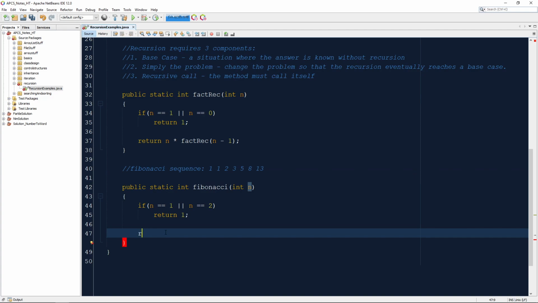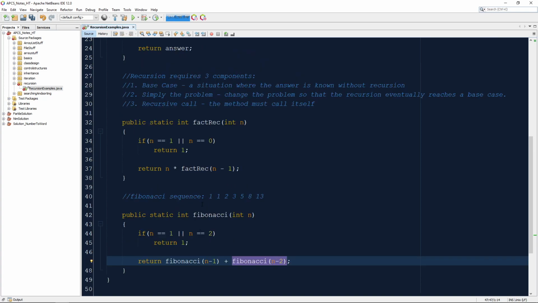So we can say, otherwise return the recursive call of the nth minus 1 number plus the Fibonacci of the nth minus second number. Again, we don't know which one they're going to ask for, so we can't just assume the values. So we have to recursively get the answer to this one, and recursively get the answer to this one, and then add them together. So let's see if this does work, and then we'll see why this is inefficient when we draw a little diagram.